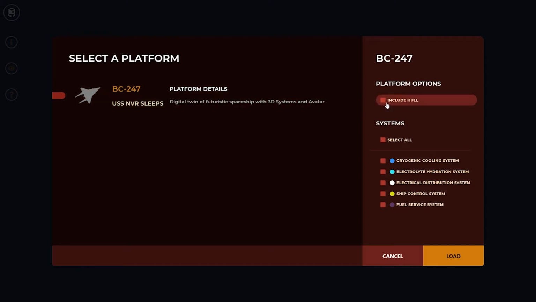So we're going to show the hull, and then we're going to select to visualize all the mechanical and electrical systems. We're now loading in these different systems. These are typically built from CAD, so we'll work with different shipyards or different OEMs. We'll get access to the different models that they have available to us, technical documentation, databases, and we'll aggregate it all together to create a visualization like you see today.